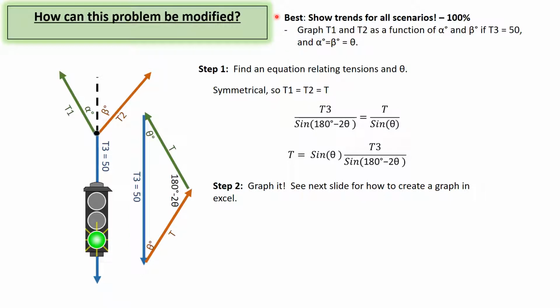Finally, let's look at the best type of modification where we're going to graph out the trends. We're going to graph out what these tensions look like as we change the angle. And we now know what the best solution is. The best solution is straight up and down, but the world is not ideal. These cables have to span across a street. It's not practical to have them going straight up and down. And so let's see how those tensions are changing as we have to stretch these cables across our street. And Excel is a great way to graph it out.